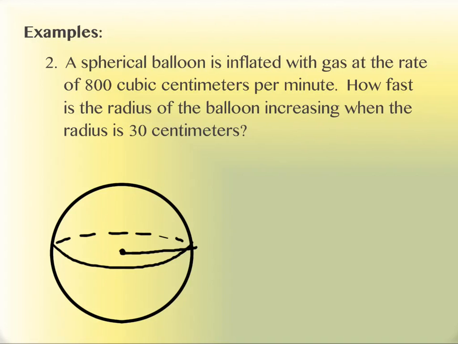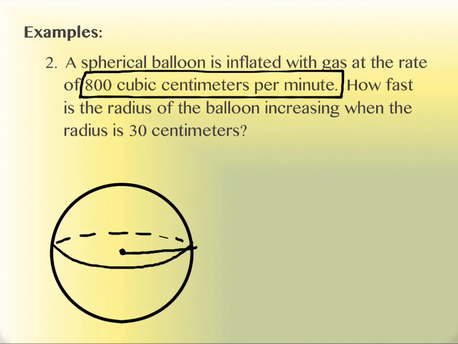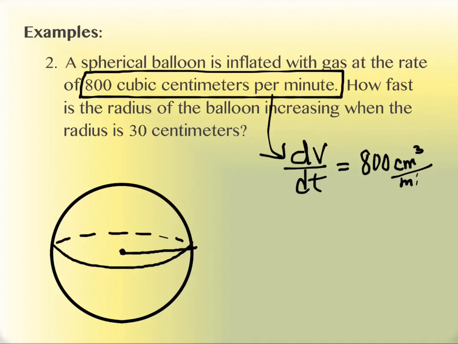Now, it talks about it being filled with gas at a rate of 800 cubic centimeters per minute. What is that referencing in relation to this object? Yeah, it's referencing V, which is volume, right? How do you know it's volume, even if you didn't know what cubic centimeters were? Because of the cubing, right? Cubic measurement is volume. Good. So this piece right here is a measurement of dV dt. So my dV dt is 800 centimeters cubed, and this time it's actually per minute.